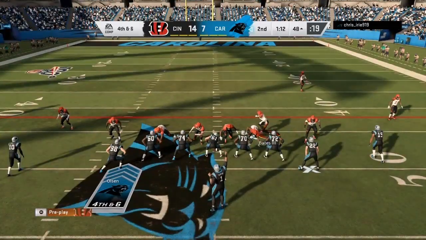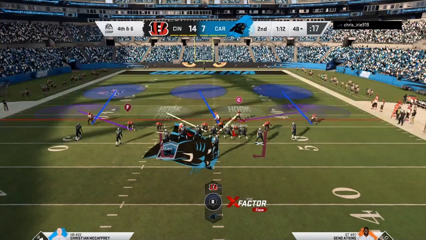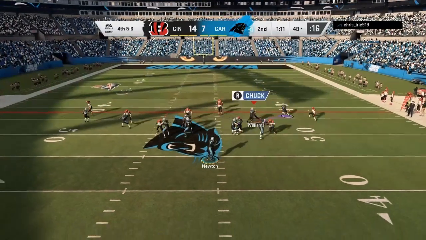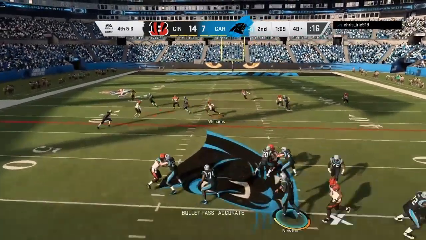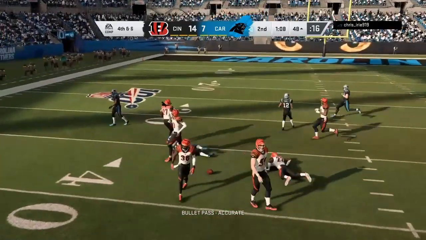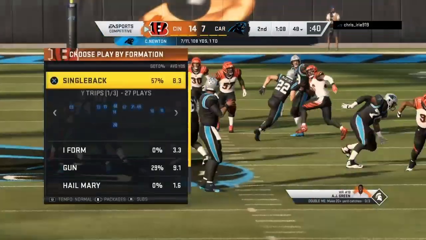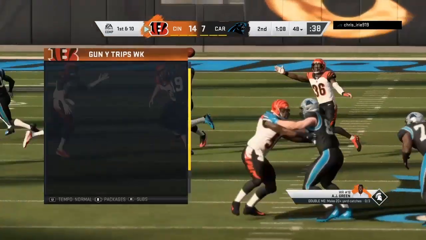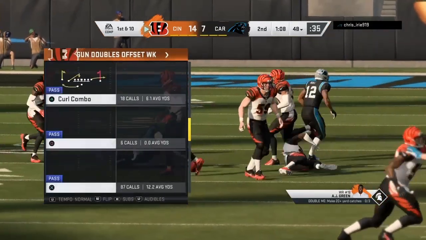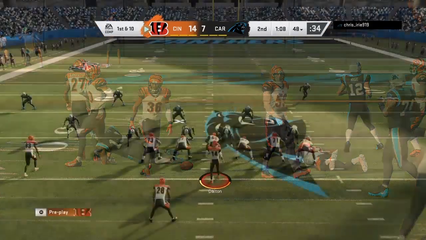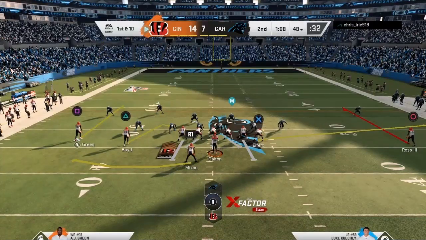Alright, so next offensive drive will be after this play. 4th and 6, he decided to go for it. I was playing a lot of cover 0 blitz on 3rd and long. I played it on the down before this, so this time I chose to bait him into thinking that I was coming again, and he eyed down a crossing route and it didn't work out very well for him.